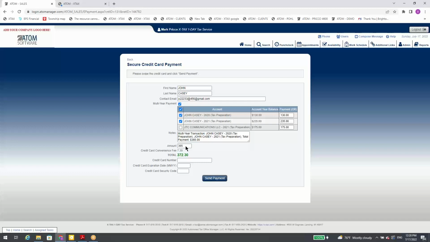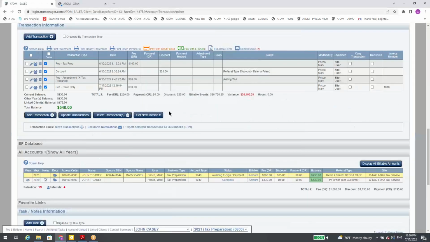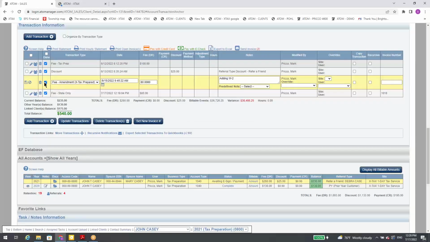Married filing separate. Again, as we said, I'm trying to remove married filing separate from even showing up in the client file. So now the balance is not down in the other accounts area, so that other married filing separate will not show up in the balances. If you want it to show up, you're going to link it to the file. Just cleaning it up. Transactions highlight when selected for edit, just like all the other features. If I select the edit pencil, it's just going to highlight the record so we know which one we're working on.